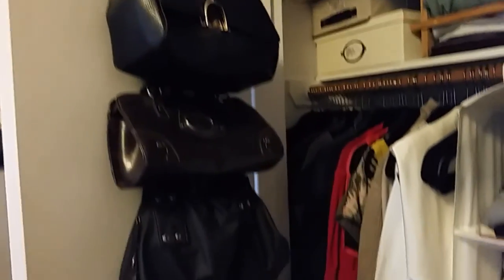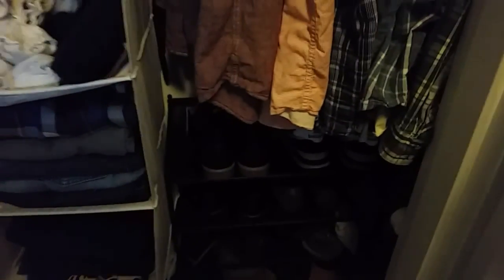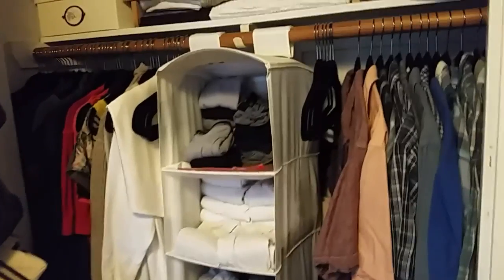This is the first time I ever color coded anything, because usually all my clothes are black, but I color coded it and it's so much better. I can actually say when I sit back and I look at my closet, I enjoy looking at it. I really do. I close the doors, then I open them, and I'm like, wow, my closet looks really good. It's like a breath of fresh air for the start of your day.